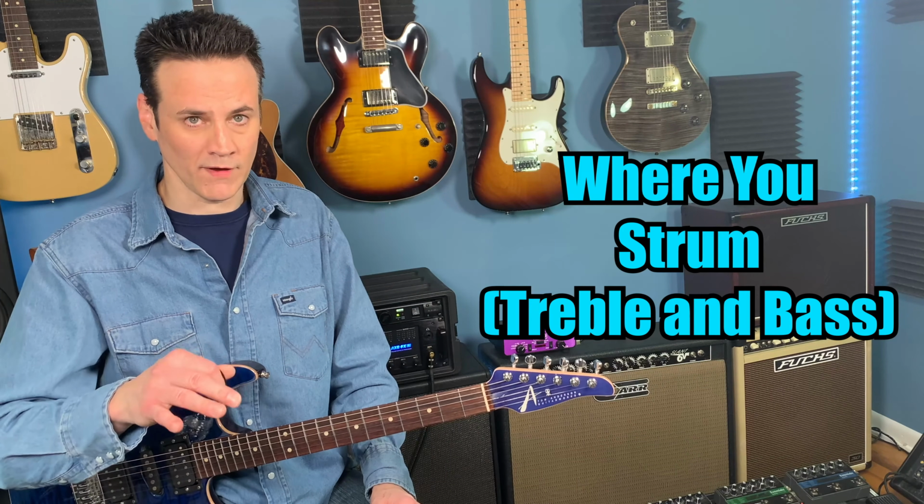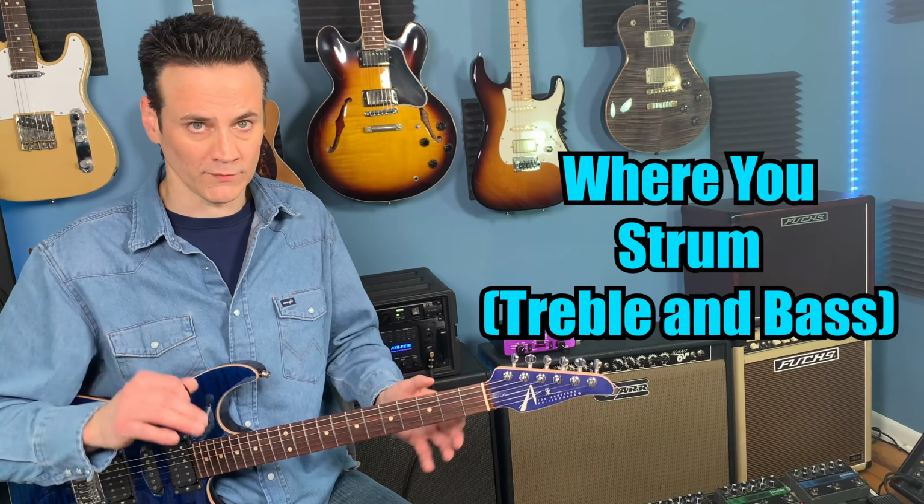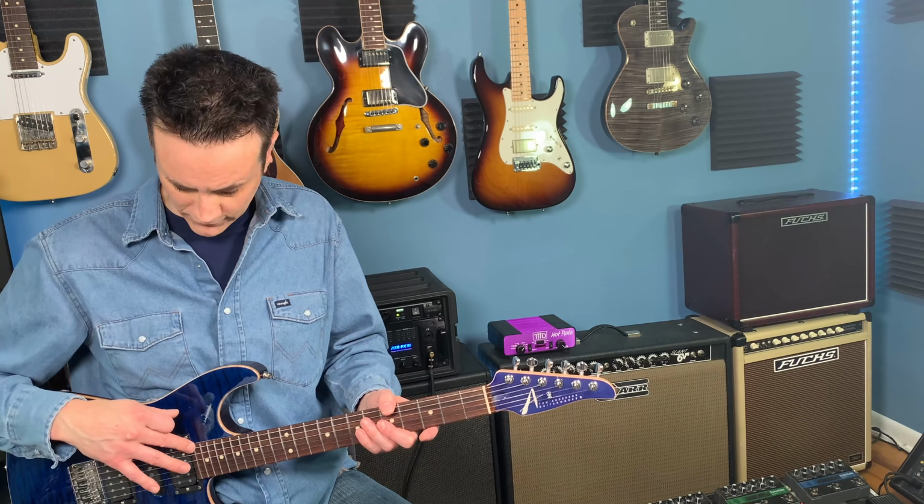Okay, so the next thing is, when you're strumming an acoustic or electric guitar, you can make a difference in the amount of treble and bass depending on where your pick is strumming. If you pick closer to the bridge, you get more treble sounding. Closer to the neck is more bass sounding.